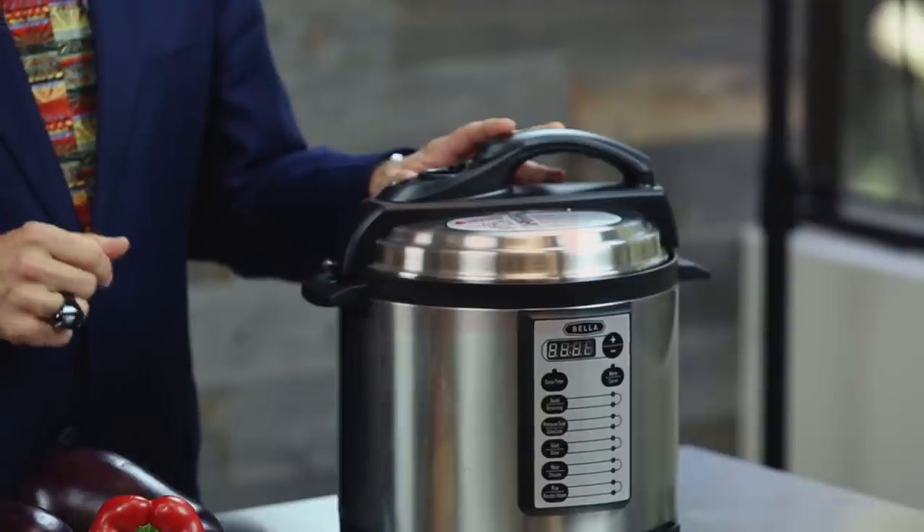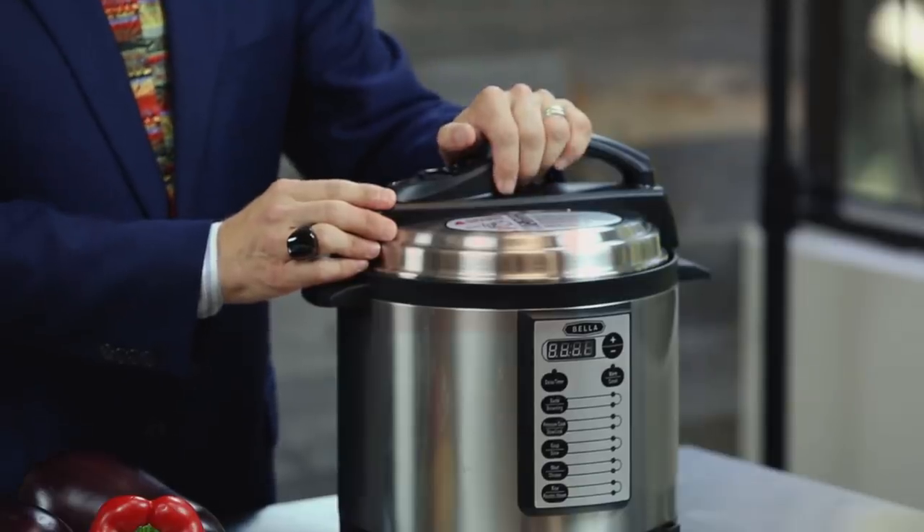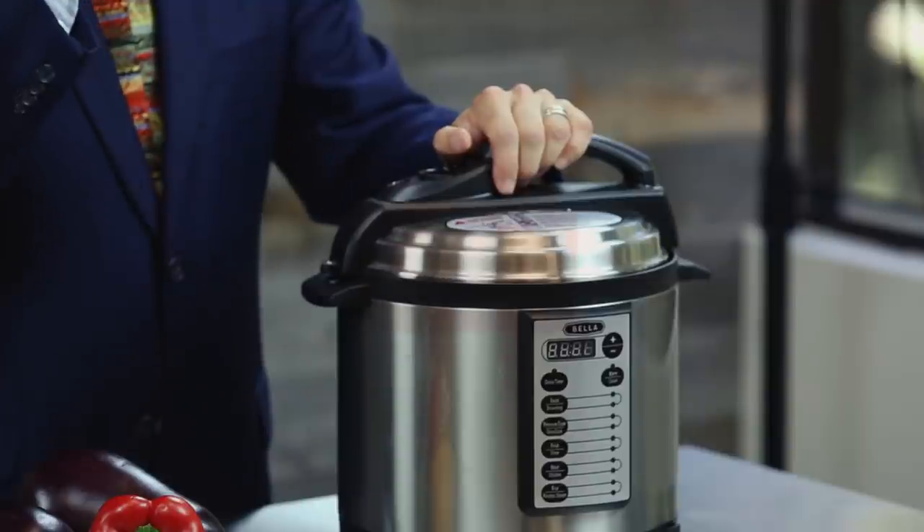To pressure cook your nightshades, just put them in the pressure cooker — you don't have to peel and deseed them, but it helps. Add salt, pepper, minced garlic, and onions, then throw in a couple cups of water. Pressure cook for about three minutes once the pot reaches pressure, then release the pressure according to your cooker's instructions and you're all set. Just remember, this is not an everyday thing — it's a special occasion treat for when you need that bowl of chili or tomato sauce.